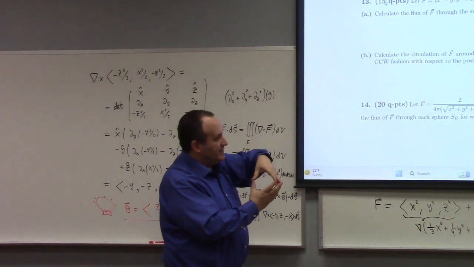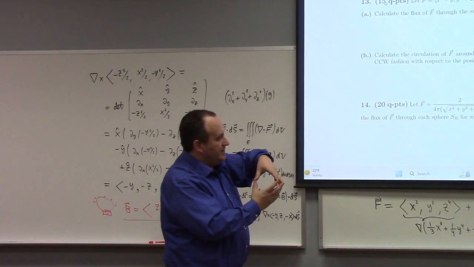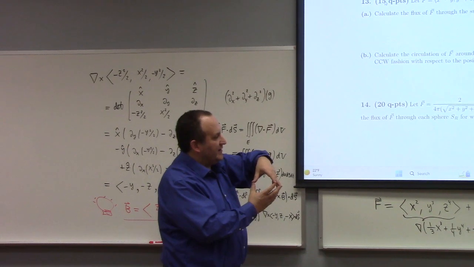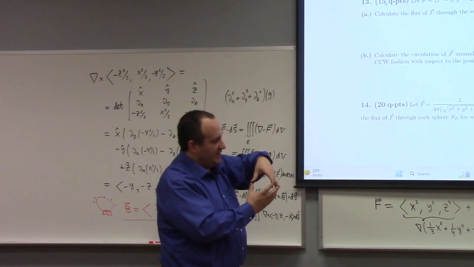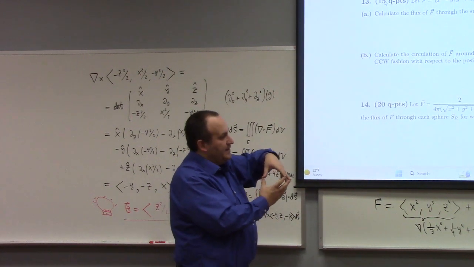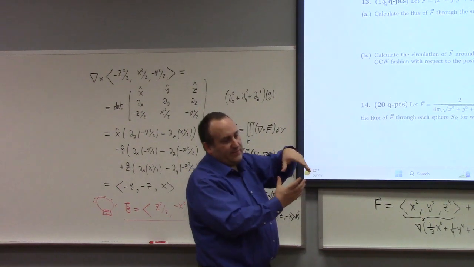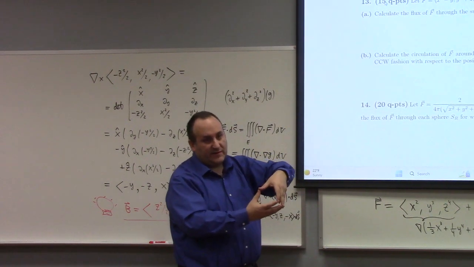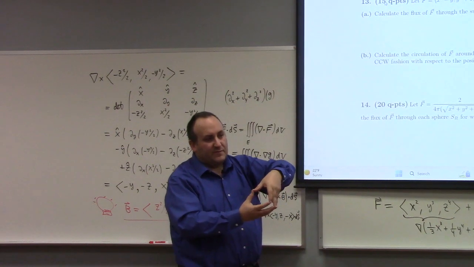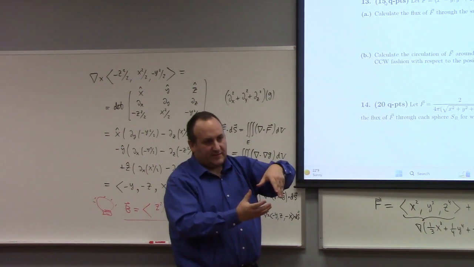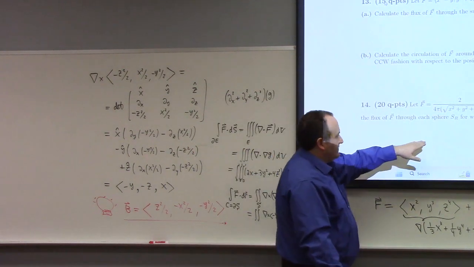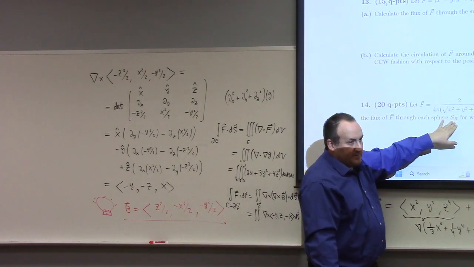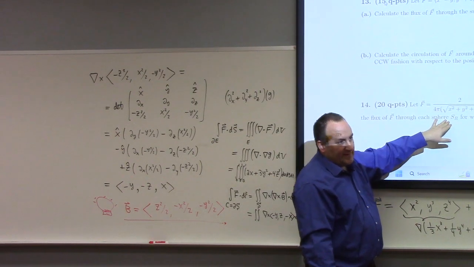If you're including the origin and the point, see, I think I understand why you guys were talking about, is there 2 cases, is there 4 cases? I understand why now. If we're thinking about the sphere centered at the origin, there are only 2 cases. But if I can move the sphere, there are more cases, right? It depends on where the sphere is centered. But my standard notation has been that this sphere is centered where? The origin, right? So if that's the case, then there are only 2 cases.